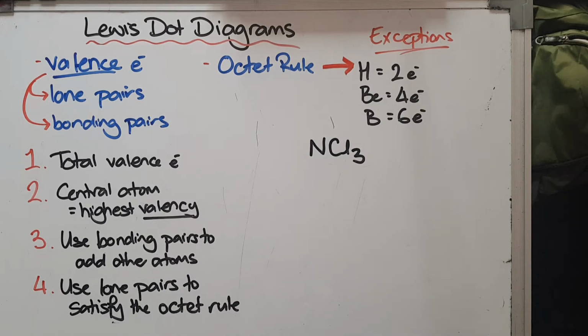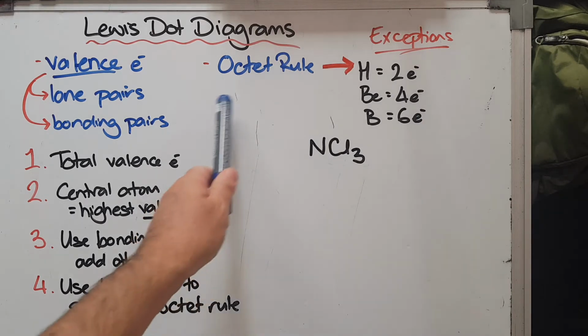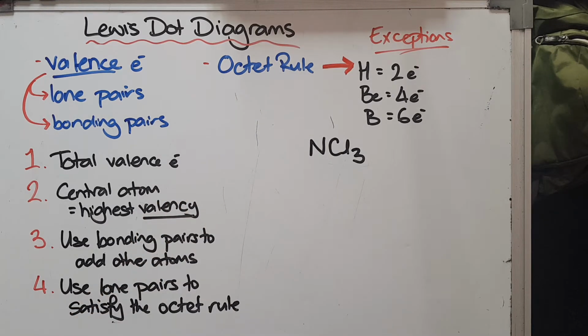Right, our first thing we're going to look at is Lewis dot diagrams. We're going to start with something that's quite easy. It should be a recap of year 12. Our second video will be on when it's hard to follow the octet rule with an easy one, and then our third one is going to be some major exceptions to the octet rule that are new for year 13.